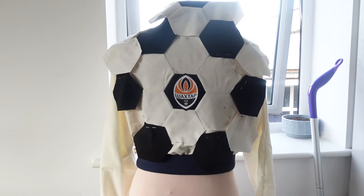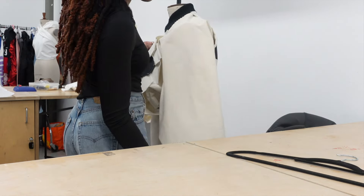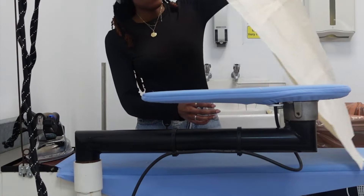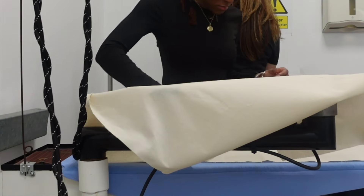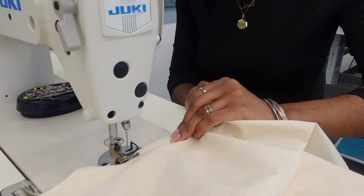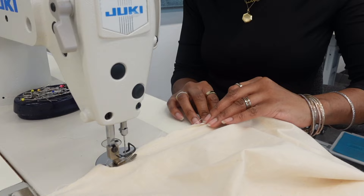Only for me to scrap the hexagon idea completely because it was too literal to my project and lacked creativity in terms of design. I finally moved on to the shell of my cargoes. This took me less time than toiling the three bomber jackets but still took a fair amount of time. I did sew it wrong almost three times — sewed the leg upside down, back to front — and finally got it in the end.